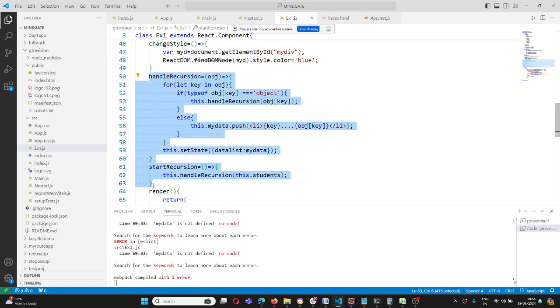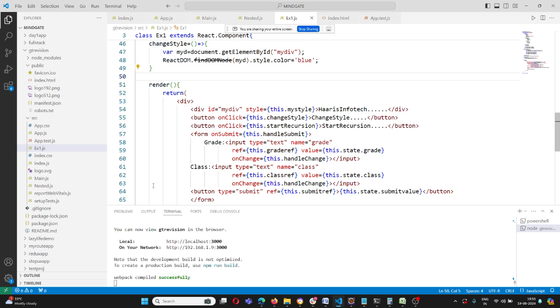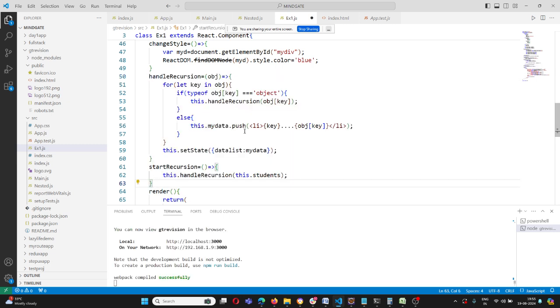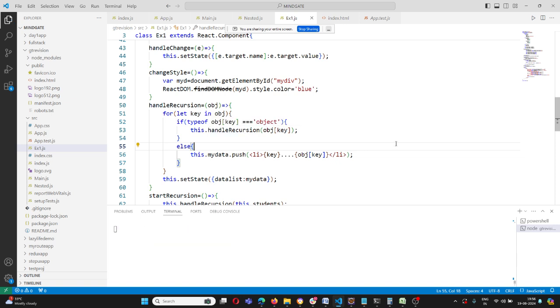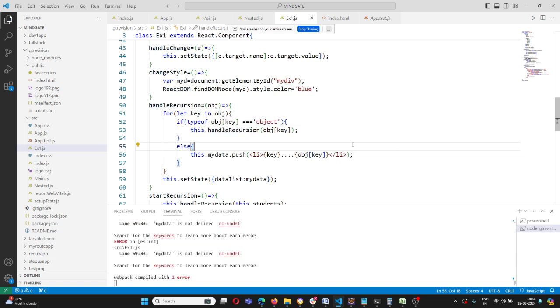Let me just take this. Okay, handle recursion, start recursion problem. So this for loop is ending here.